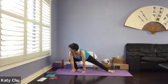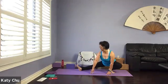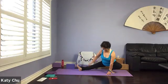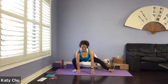Now we're going to begin to get low. For those who have knee issues, and if you're not able to get down to the mat, no problem. You can have your hands on the mat, and we're just going to lunge side to side. Point the toes up of the straight leg. It's okay if your other heel cannot reach the mat. So we're just going to go side to side, stretching our hamstrings.